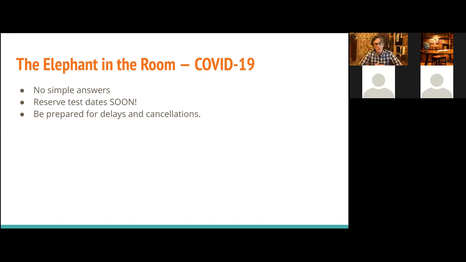But I do want to talk a little bit about COVID and how it's affecting all this, because it is. The first thing I want to say is that there are no simple answers for how COVID is affecting the testing situation. The biggest thing I can say is that particularly if you are a senior right now, you're applying this year, and you are not currently registered for your exam, do it the second that you walk out of this thing, the second that you close this window. Do it now. These dates have filled up very, very quickly.